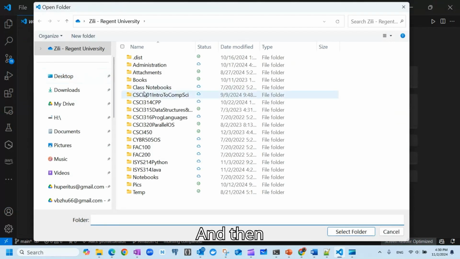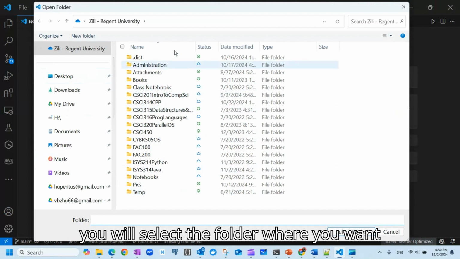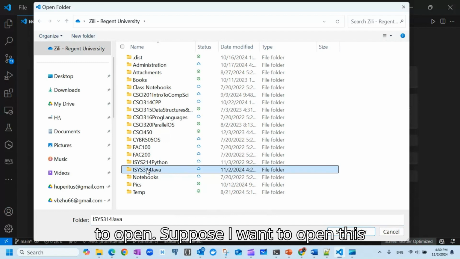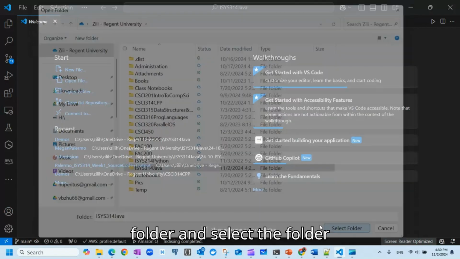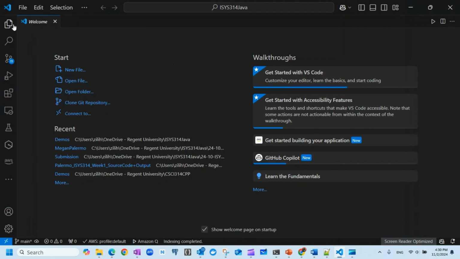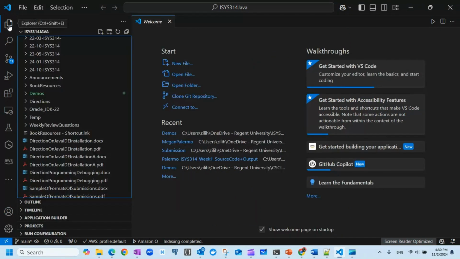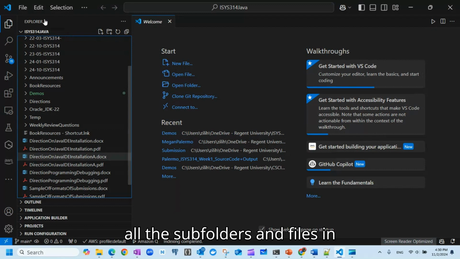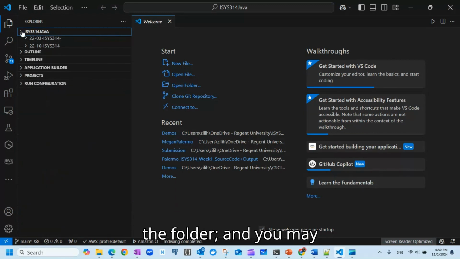And then you will select the folder where you want to open. Suppose I want to open this folder and select the folder so that the folder is opened. You can click the Explorer to show here is the folder you open, and you can see all the subfolders and files in the folder.